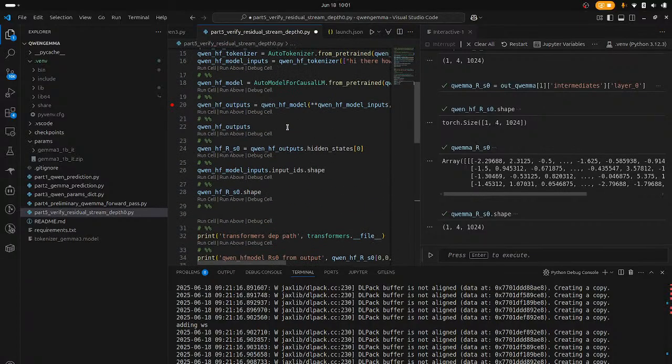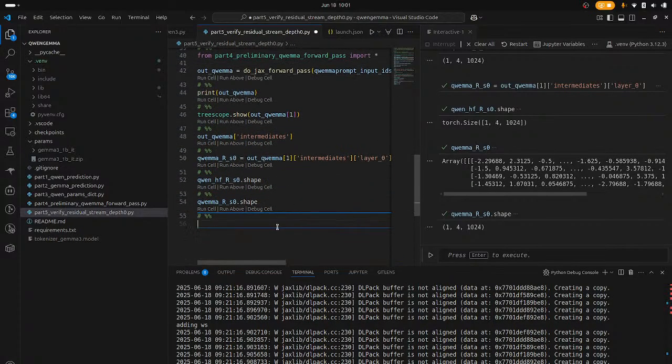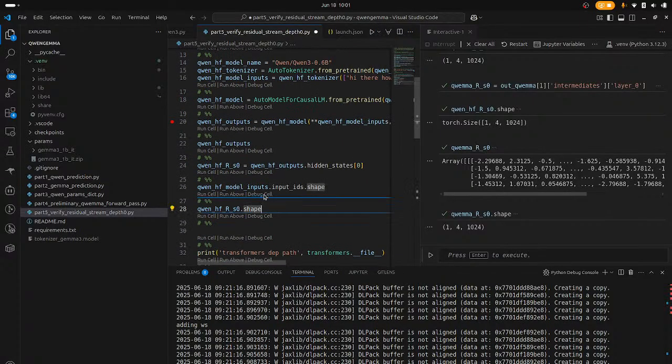And then I'll just turn this into, so I'll just turn it into Jax up here. So Jax.dlpack from dlpack.